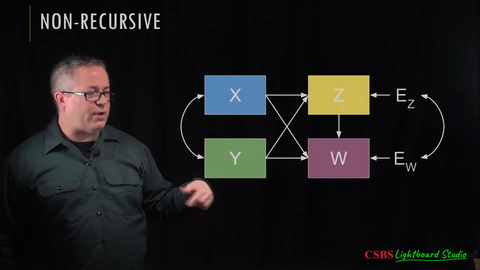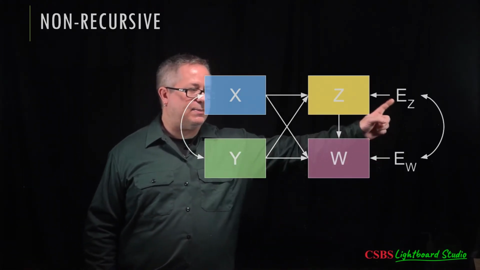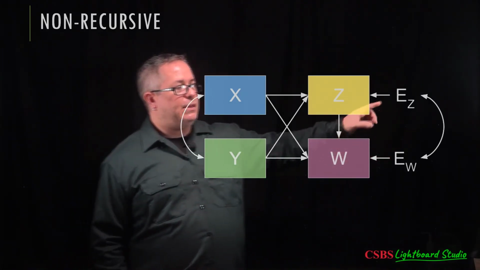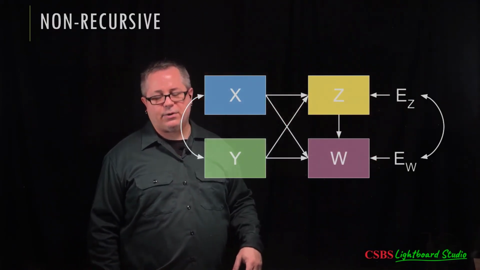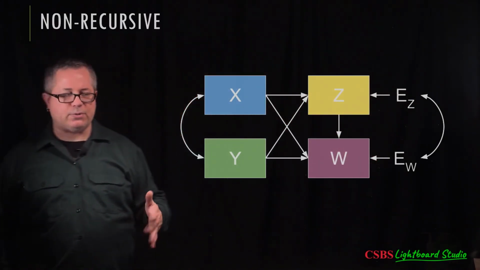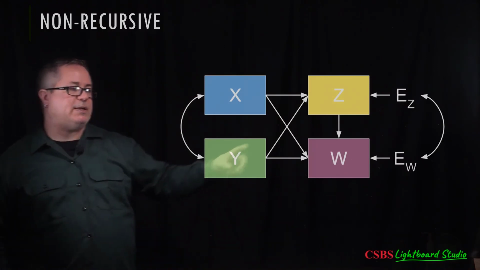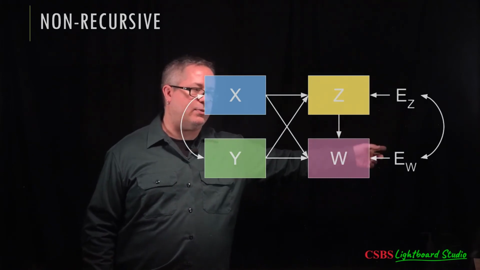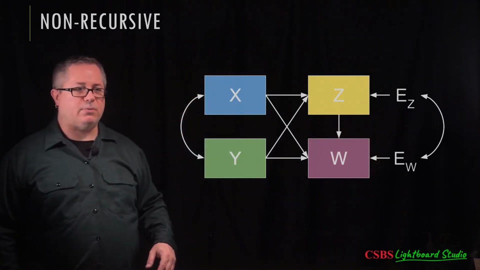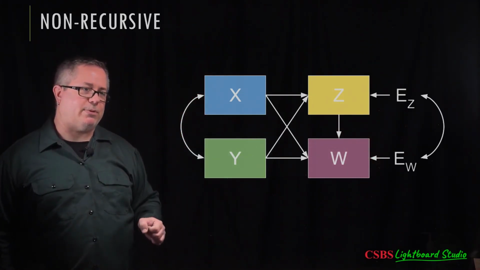If you try to run a model that has something like this, by the way, this is a very simple model that has correlated errors. You can have correlated errors, and we'll see models with correlated errors later on. It's just you can't account for all the relation between Z and W like this, and then also have a correlation in there, or else you'll throw a wrench in the works. You won't be able to estimate all the parameters.